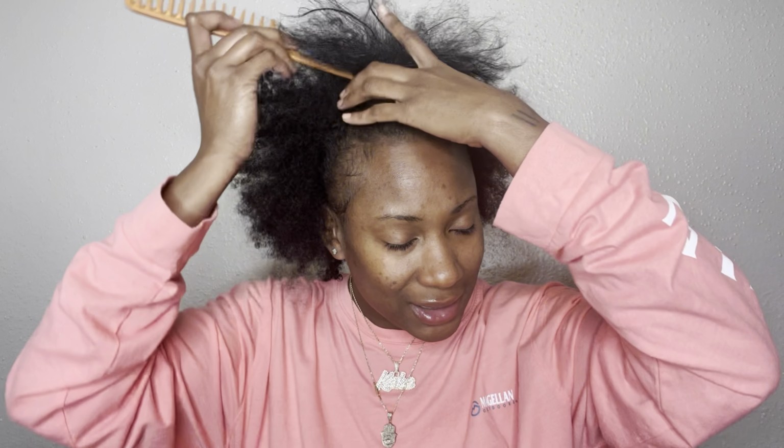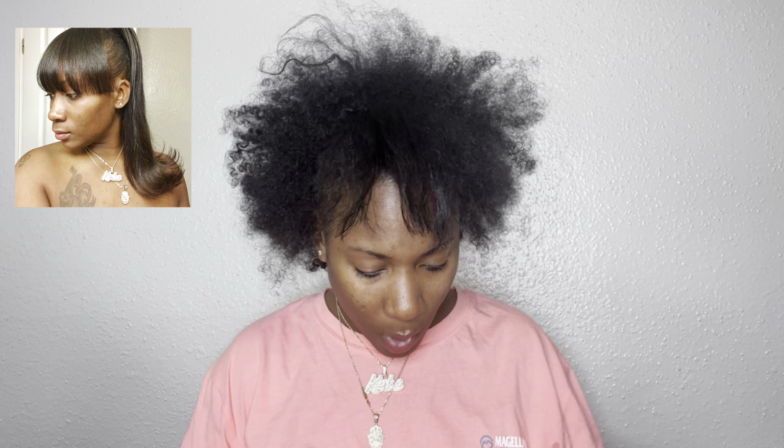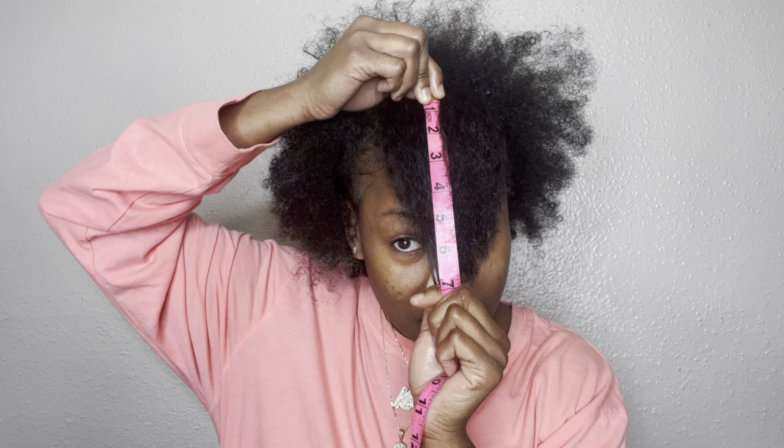And today I wanted to do a length check and also put on one of my favorite wigs here. So what I decided to do, you guys, was I just got so tired of seeing this heat damaged hair right here. So I decided to cut me a Chinese bang. So I've been wearing it for a while and I actually do like it, but the problem is it just keeps frizzing up. And that's the problem that I have with this leave out. So this is about, what we say, 7 inches for my Chinese bang, which I don't think is that bad.